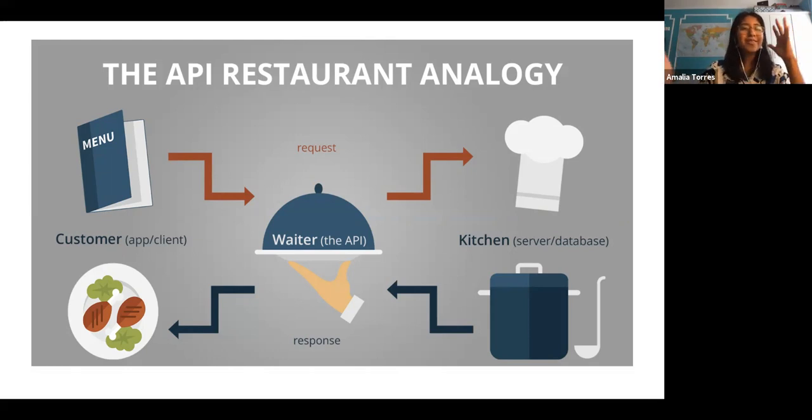So in this whole process of the restaurant, you as the client never have to go to the kitchen to ask specifically what you want. You don't have to know how to cook to go to a restaurant. Everything's done for you. And then the kitchen gives your response, which would be the food. So the waiter is the messenger, and the messenger goes back and forth between the customer and the kitchen, or the app and the server.